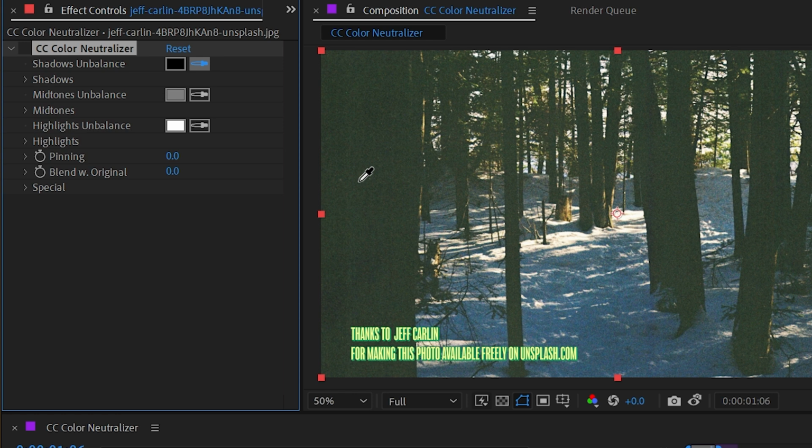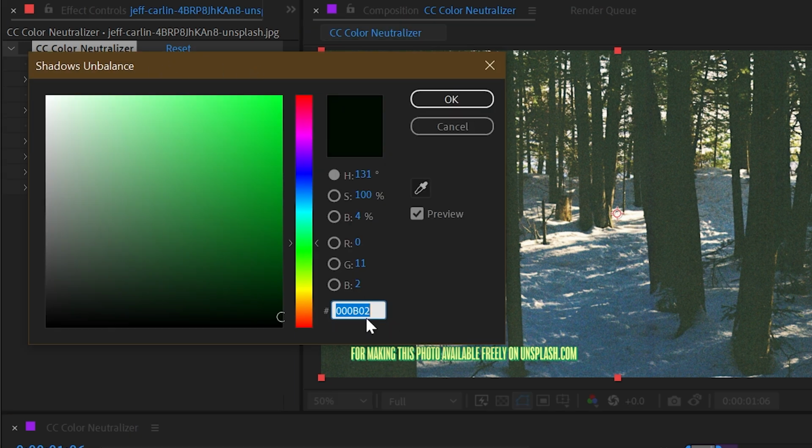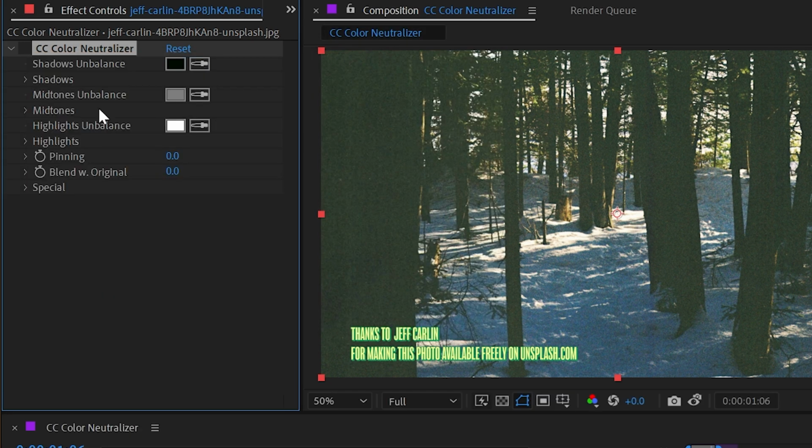And I could click right now, but it will literally sample the one pixel my cursor is over. If I hold down Control or Command on a Mac, it will increase the sample size and average that area. So I'm going to go ahead and do that and click right there. And even though it seems black, it actually does have a little bit of green to it. And then I'll move on to the midtones. I'll find a part of the image that should be a midtone gray, click that eyedropper, hold Command or Control, and I'll just say this area of the snow and click. That's pretty much a midtone value that should be neutral.